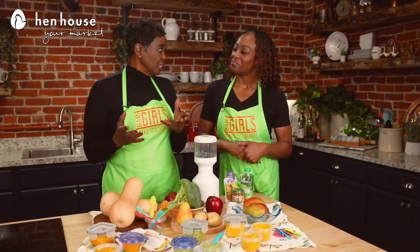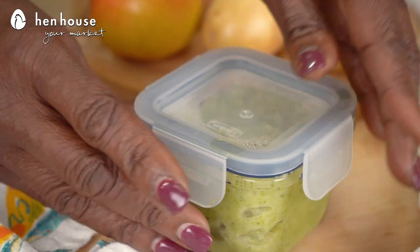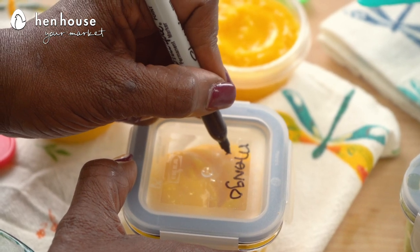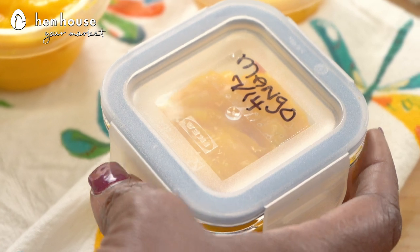If you want to add healthy fats to your baby's meals, you can actually use extra virgin olive oil. You can do that by drizzling a little bit on your butternut squash before roasting — you've got to get those healthy fats in. After cooling, these purees can store in the refrigerator for up to three days, or up to three months in the freezer — but make sure you use a freezer-safe container. Also remember to label your containers with the type of puree and the date you made it before putting them in the refrigerator or freezer.